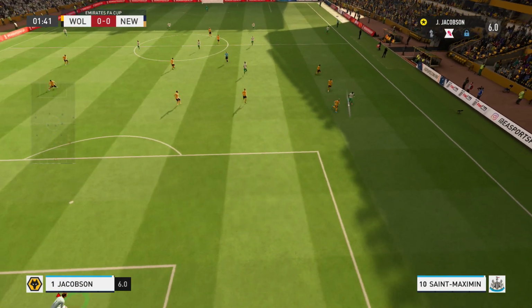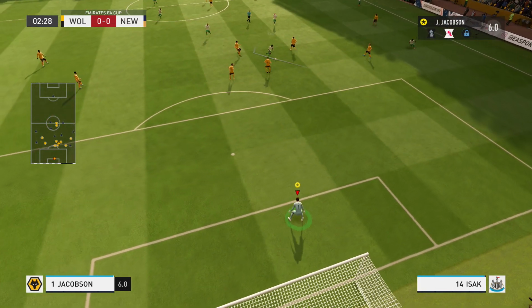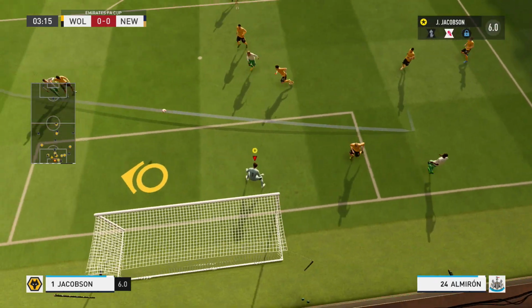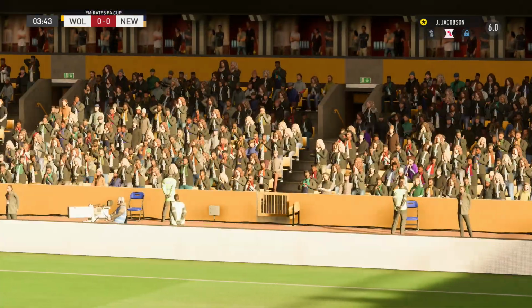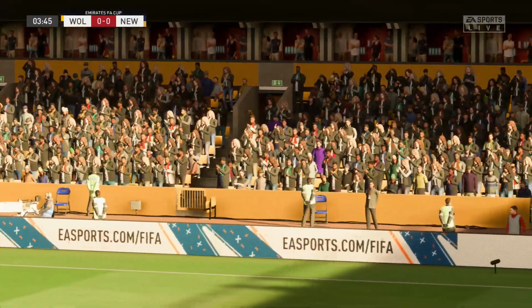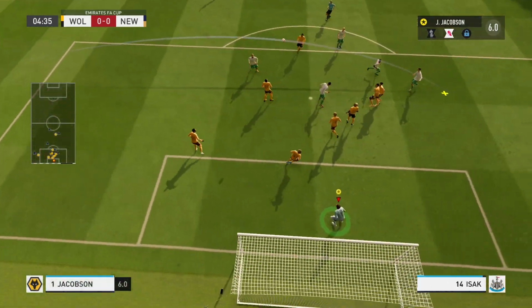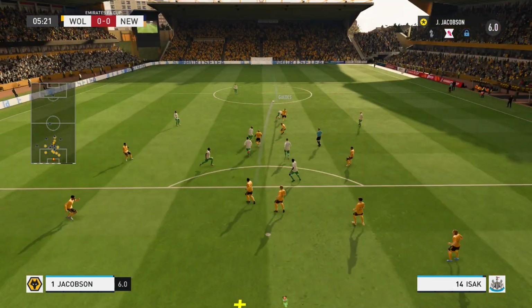Saint-Maximin going down the wing early on, plays it into Isaac. Isaac, oh God, he's making a great run. He's actually crossed it. I thought the guy had a tap in there. Great defending, just put him off. Actually, he's the one that made contact with the ball. Cross in, far post, good save, yes. Thankfully, our defender was there.